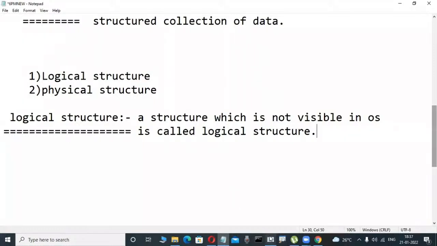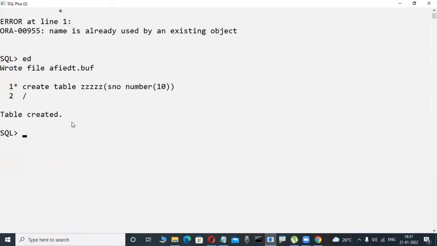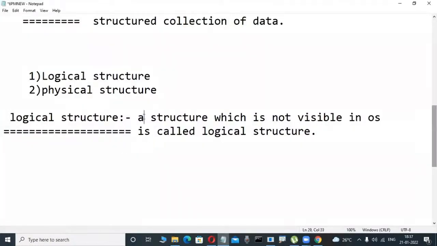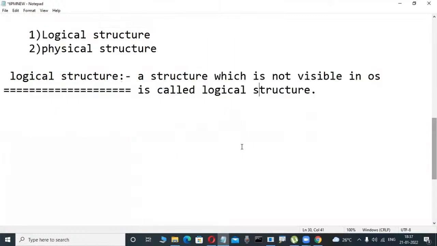But where is it visible? Yes, in a database. This is a database only, don't worry. In this database it is visible. Those tables are visible in a database, not in your C drive, D drive like that. That's why a structure which is not visible in the operating system is called a logical structure.